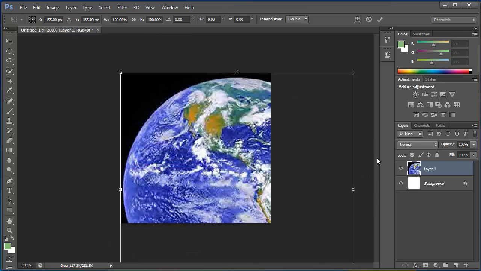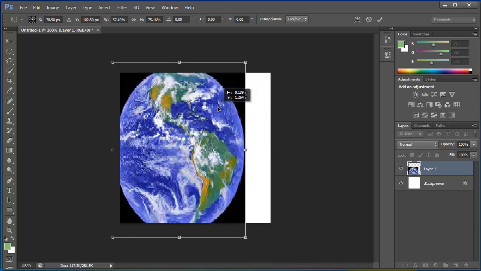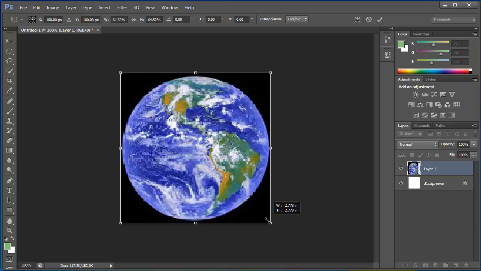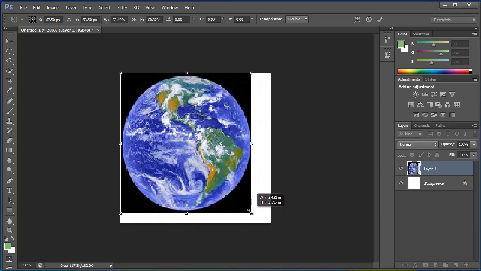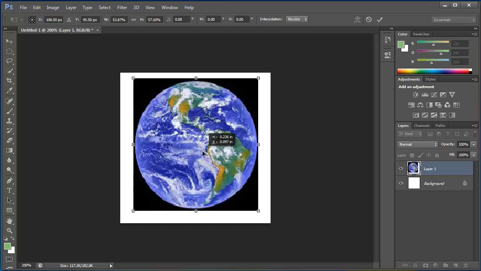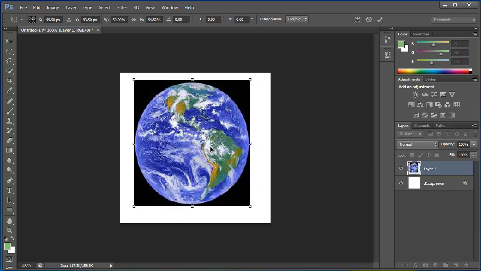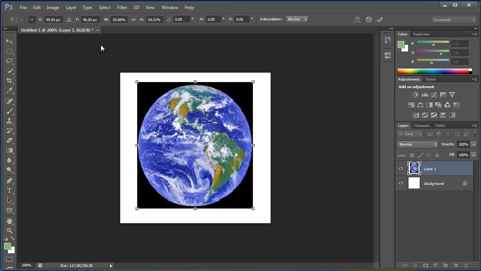And now you can grab these little boxes that they have around the outside here. If I really wanted to, I could grab the edges and shrink it down and move it around. I could do that. Yeah, that's fine. I'm going to actually shrink it down a little bit smaller so it fits. I want black around the outside, and you'll see what I mean, because I'm going to have the moon come around from behind the Earth and around in the front and back around again. So I'm going to shrink it down a little bit. It's a little pixelated here because I'm zoomed in 200% right there.